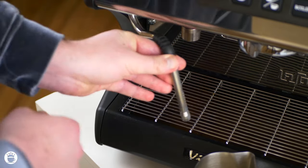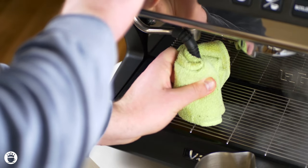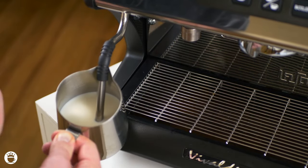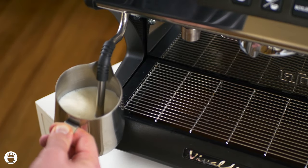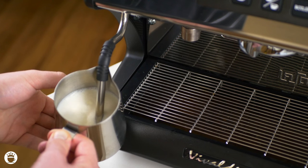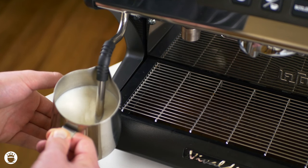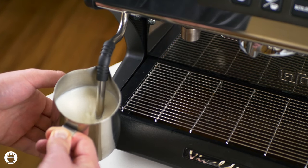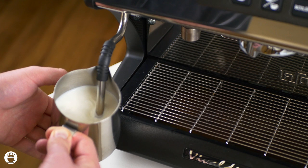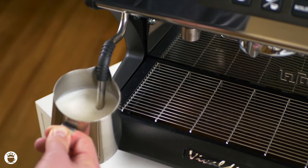So let's go ahead and show you that in action, first by purging the water out of our steam wand, starting by submerging that steam tip all the way, powering on our steam wand, pulling down so it's slightly exposed, creating about three seconds of aeration here, then completely submerging and tilting the pitcher to create that cyclone action. We have that nice cyclone action going on which is sucking the bigger bubbles into the center. Hot to the touch, wait a second, and completion.